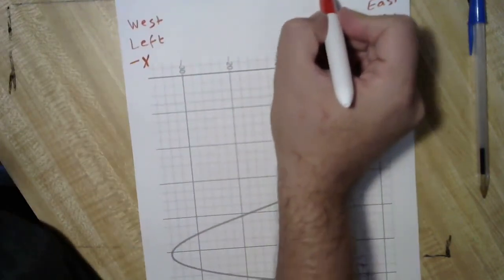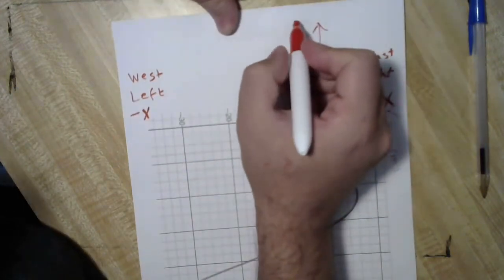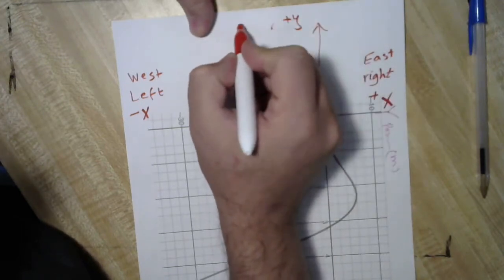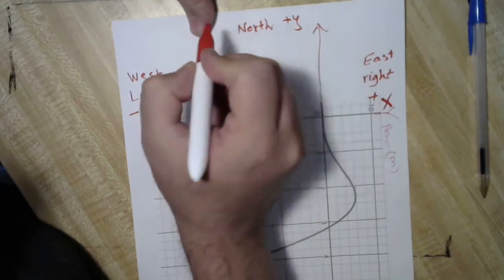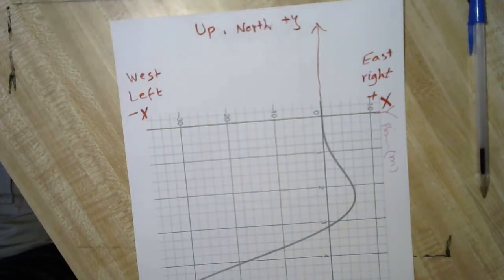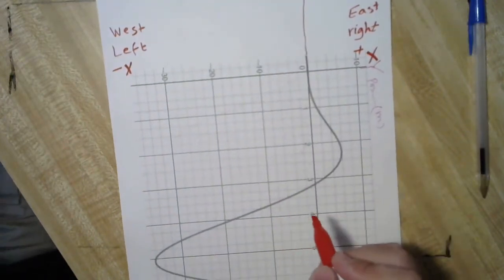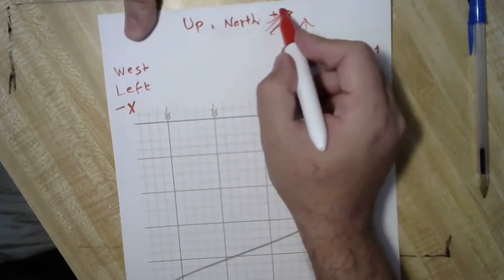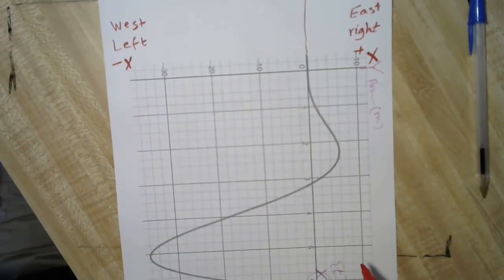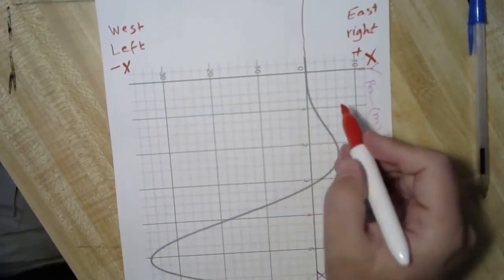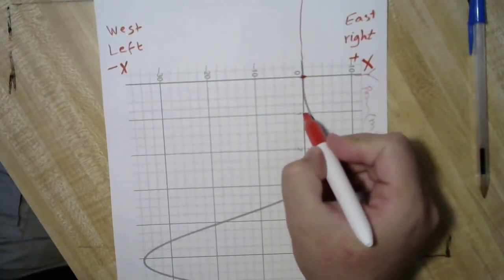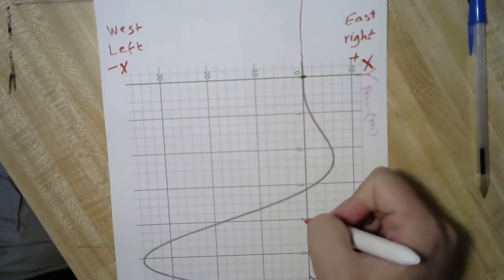And the positive y direction, we can name it positive y, or north, or upward, if we are working with just two dimensions, and the same for the negative y direction. But now we are working with time. We don't have positive and negative time in this example. At t equals 0, this is the time. At t, this is time equal 1, time 2, 3 seconds, 4 seconds, and so on.